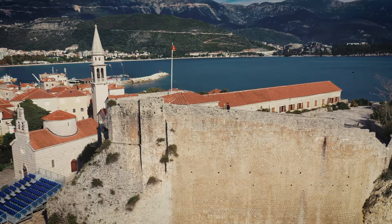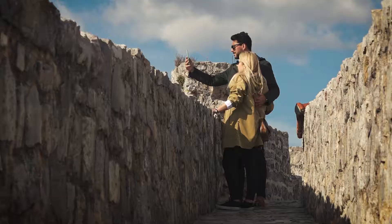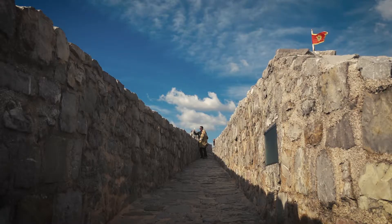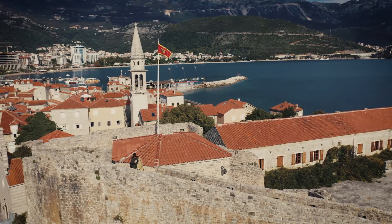The Citadel today is a place with an amazing view — the highest point of the town and one of the favorite places of all tourists. But in the past it had a definitive defensive function, and all people from the town, if someone attacked, would hide inside the Citadel.